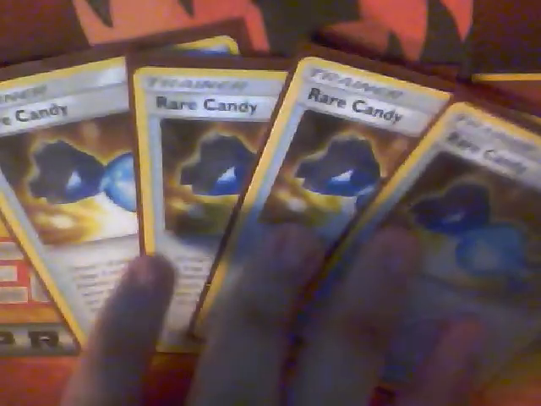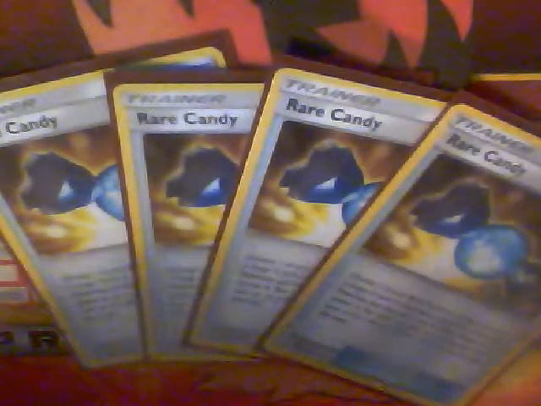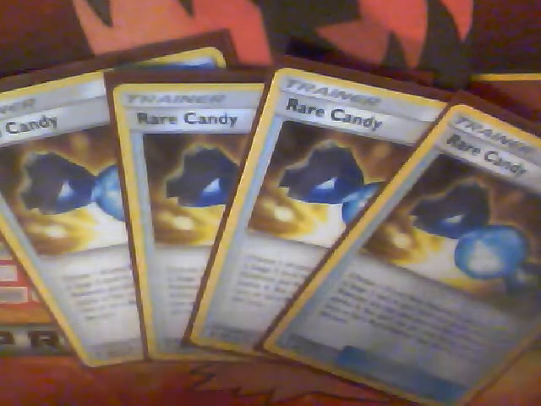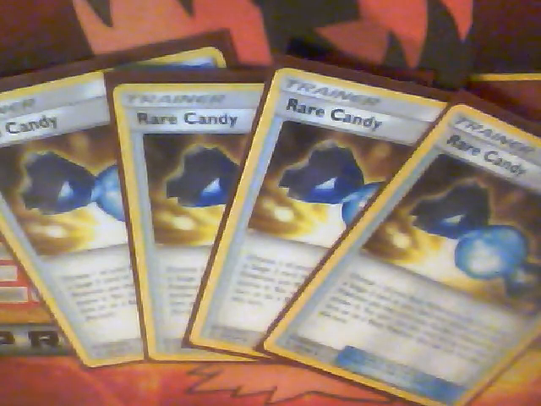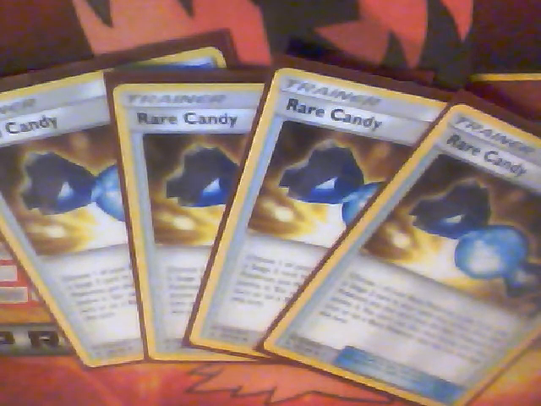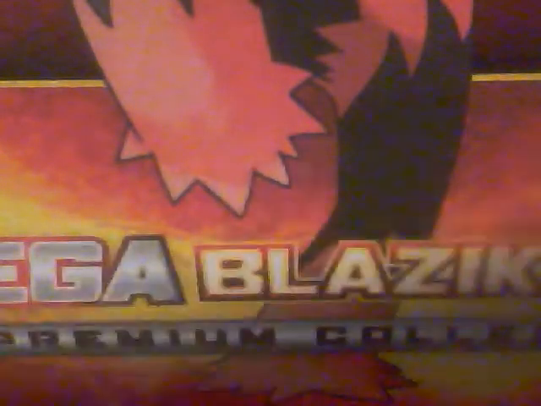Speaking of which, we also do indeed have 4 copies of Rare Candy, for one reason only. To get Cosmog straight to Lunala and ignore Cosmoem completely. Now you can't put this on a Cosmog that was just put down or during your first turn, so it's like evolution, but does it really matter? So yeah, consistency is crucial, that's why I have 4 in here.